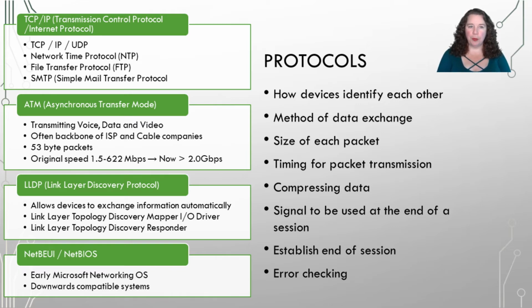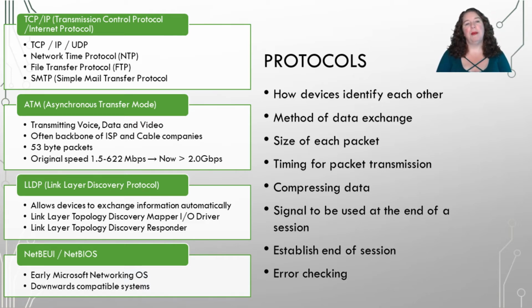A couple of other protocols that we're going to cover is our Network Time Protocol. This keeps track of what time is it. Make sure everybody's all on the same date and time. File Transfer Protocol, where you can send files back and forth. And our SMTP, which is our Simple Mail Transfer Protocol. Odds are, if you have an email and you are getting it on your phone or on your computer, at some point you have set up your SMTP protocol that you're going to be using. That is going to describe how things are going to get from your mail to your mail server and back down to who they want to go to.